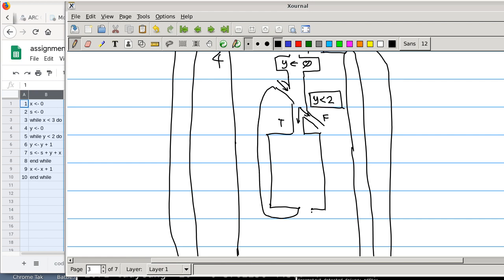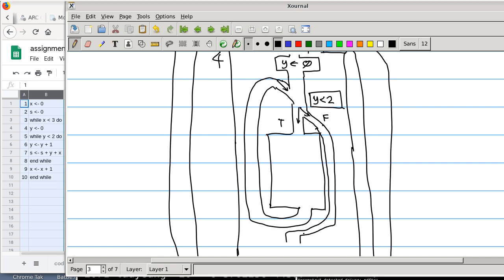We get back to the beginning. This is the same shape, the same structure of every single while loop. When the condition is false, then I proceed to whatever is after the loop. Is that okay?